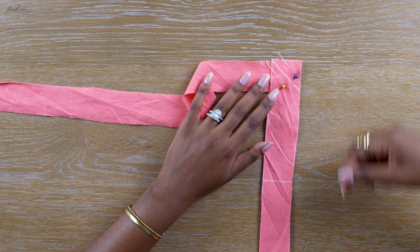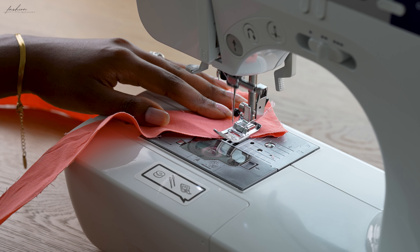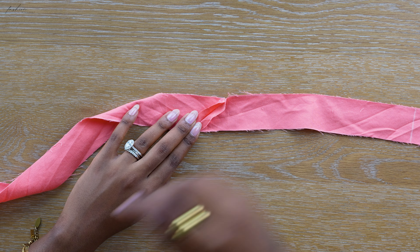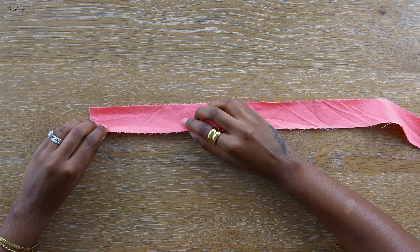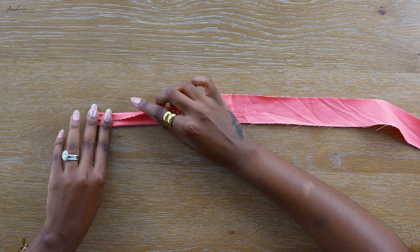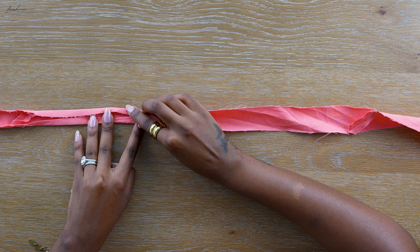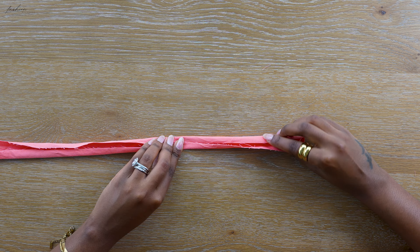Once the pieces were joined together at a right angle I'm going to pin beside a straight line I drew as a guide, then sew along that line to join the pieces together. At the sewing machine I was getting excited — the project was coming into herself and I was so excited. Once the pieces have been joined, iron down your seam allowance. Repeat this until you have the length you need, then fold both edges in and iron them down to make a casing.